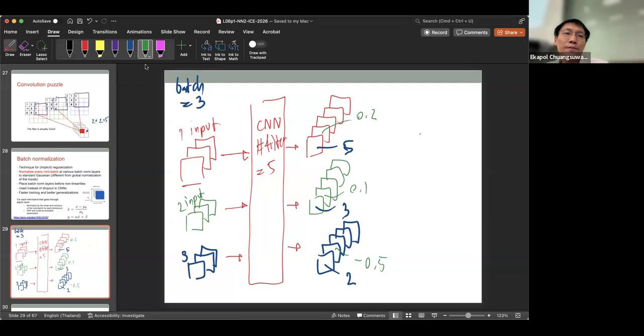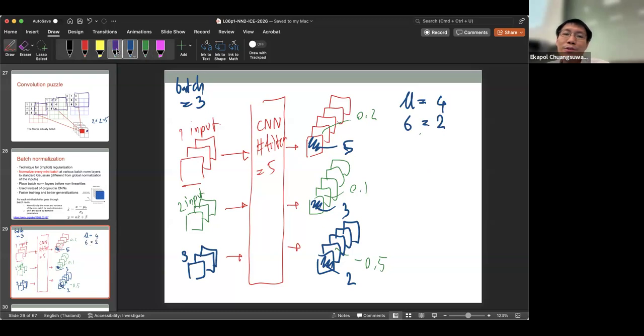So what I'm going to do is, let's use these numbers, compute a mean. Let's say the mean is 4. Compute a standard deviation. Let's say 2, maybe.